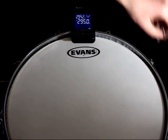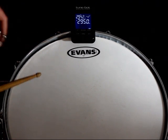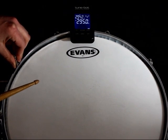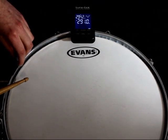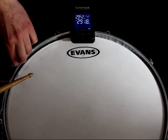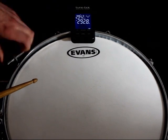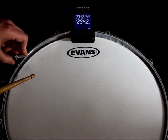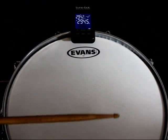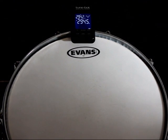Now the idea here is to get the pitches as close as you can to the same pitch. So if I loosen this lug, now it's gone lower. I want to bring it back up to 295. By going around the lugs and adjusting them until the numbers are similar, your drum can be in tune with itself.